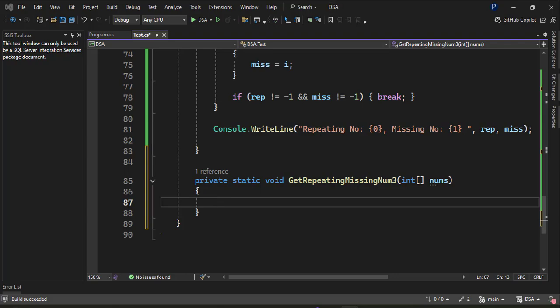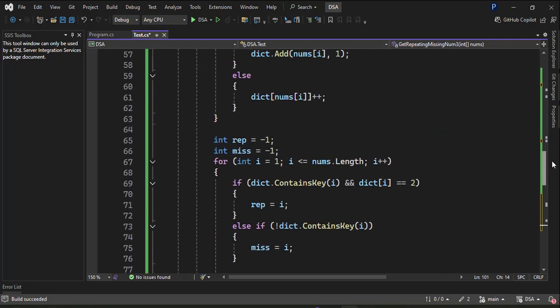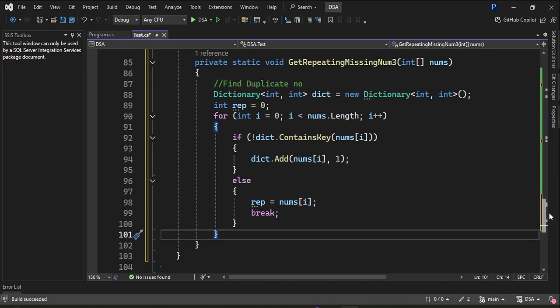In this logic, I'll talk about the core logic and focus on that. This code I'll reuse. It's pretty simple, and it's not worth writing again from scratch, so I'll reuse it. You have seen this code. No change: you have this dictionary and you iterate from 0 to length. Basically, it is the same code, at least the first part of it. It's the same till here. Instead of increasing the counter, we are breaking out. That's the only change. The rest is the same.